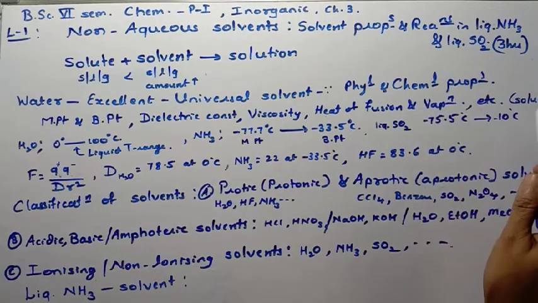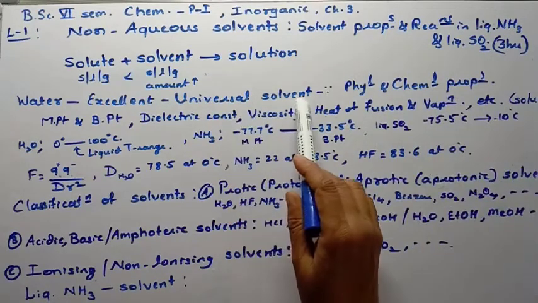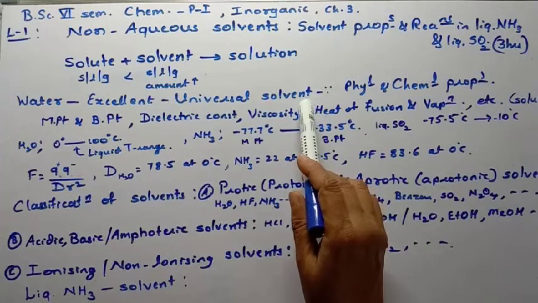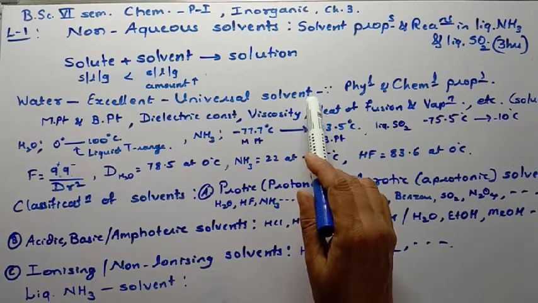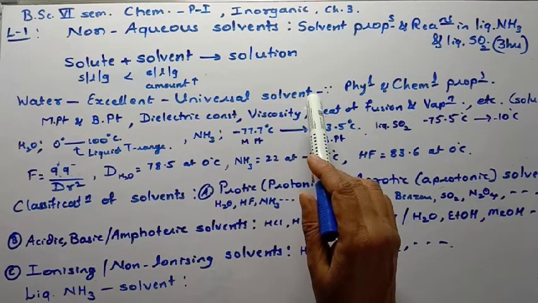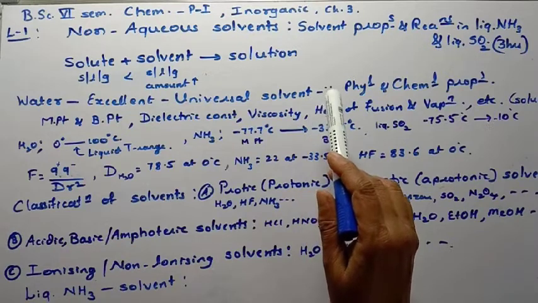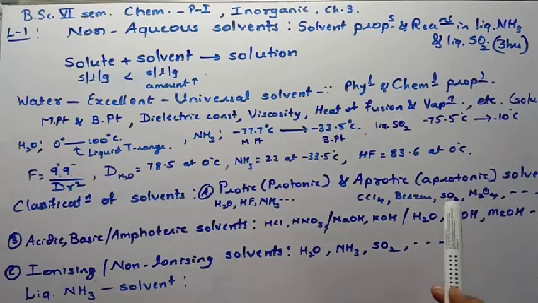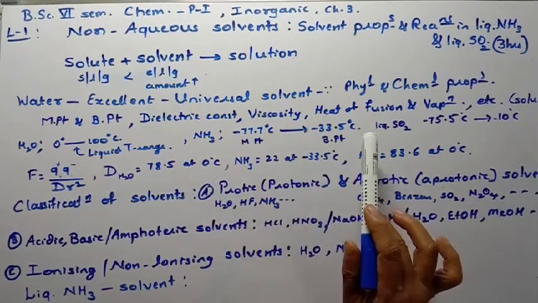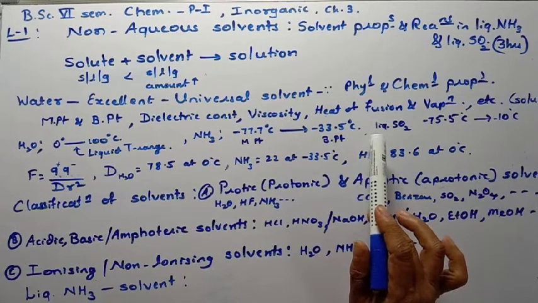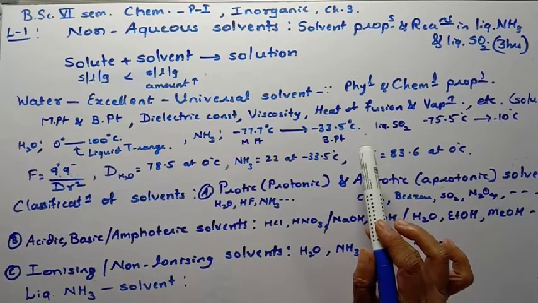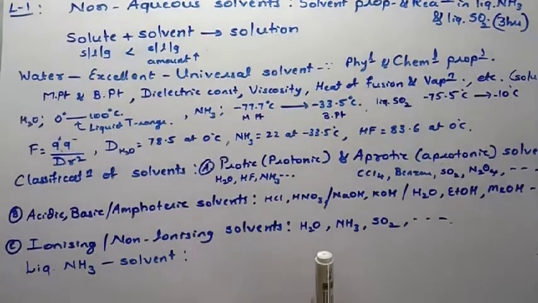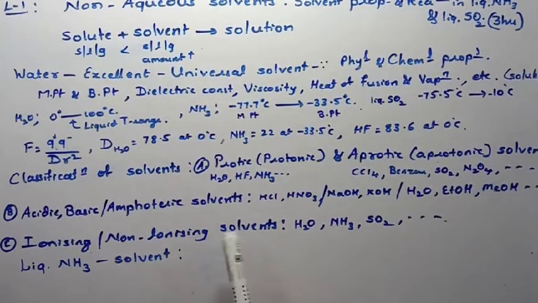And the solubility. Water dissolves a large number of salts or compounds, and even then there are exceptions. A few of them are insoluble, or partially soluble, or sparingly soluble. So these are certain properties of water, and with all these properties water is taken as a universal solvent. Now with this we'll move on to the classification of solvents.